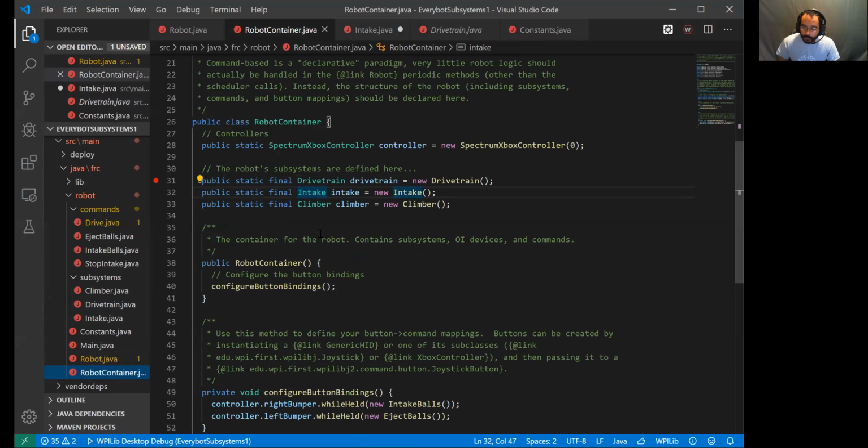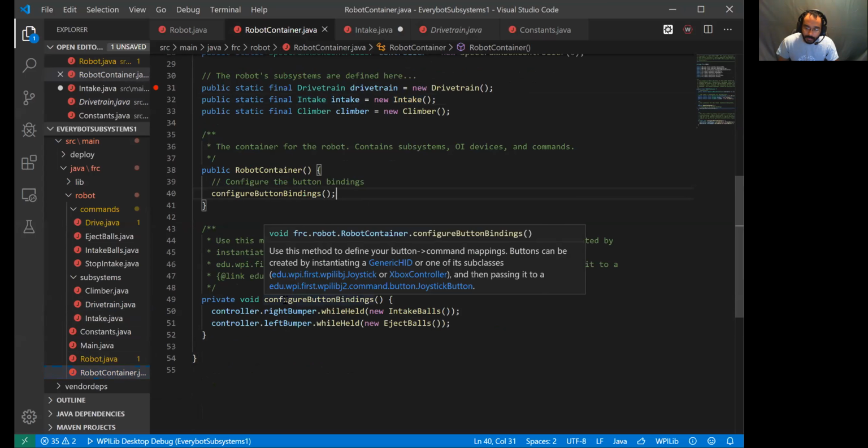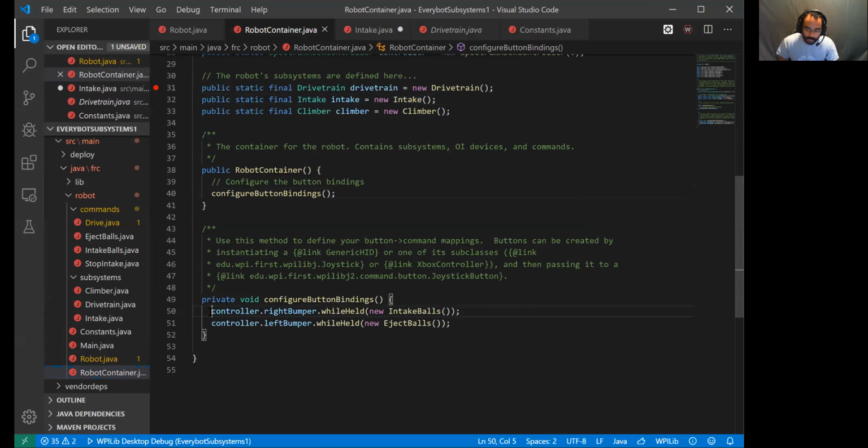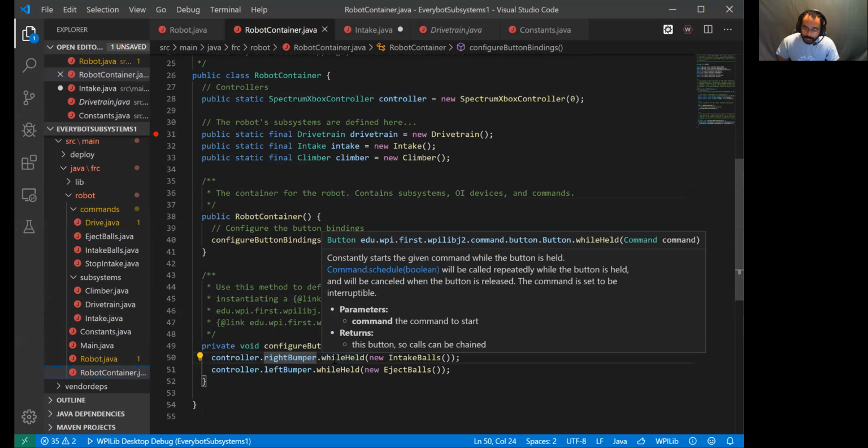So going back into robot container real fast, we have this configure button bindings method that gets called right when robot container gets started. And that is where we actually define our operator interface. So here we have a reference to the controller, and it's going to use the right bumper, and it says while held.